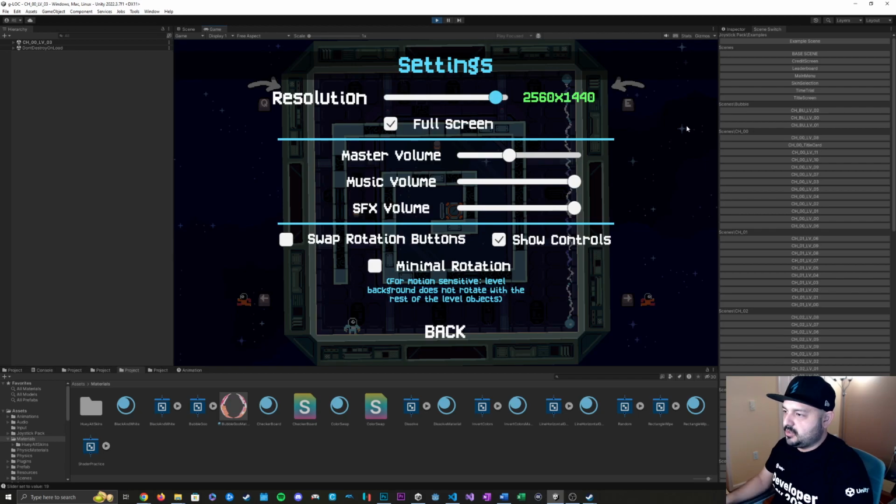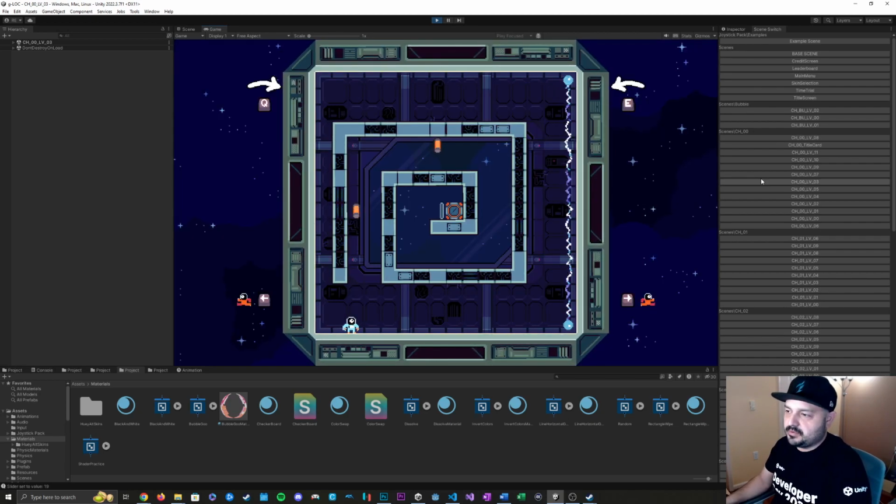Let me turn on the minimal rotation mode. This mode works better in video settings when frame rates aren't as high and people are watching. It helps with the motion sensitivity sickness. Sometimes people get afflicted with this game just watching it. Players are fun. We have almost no complaints from players.